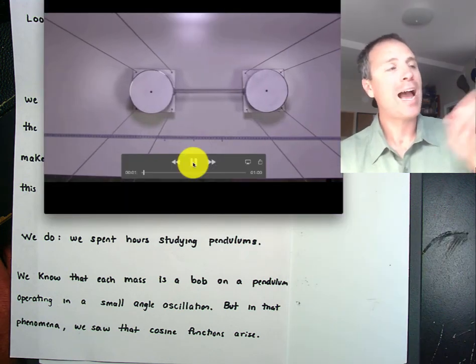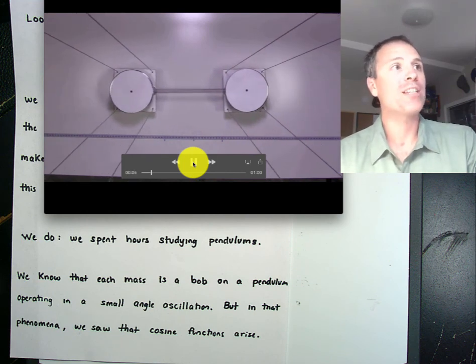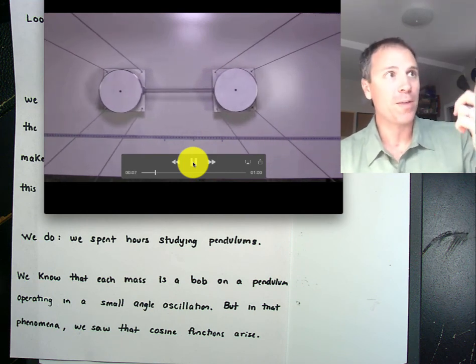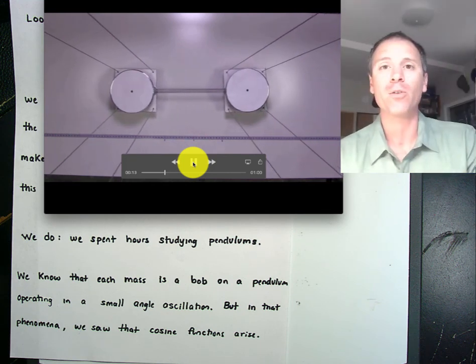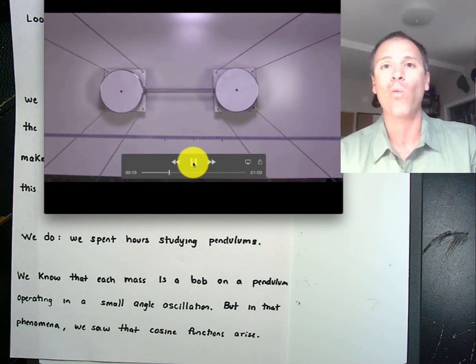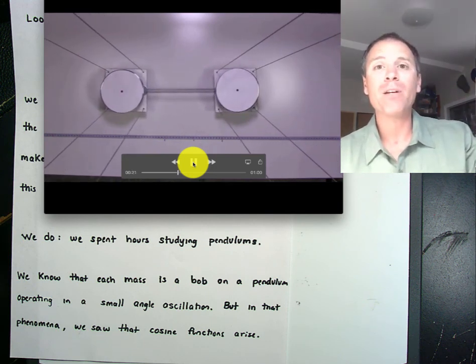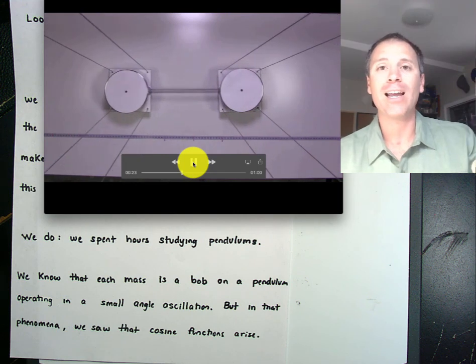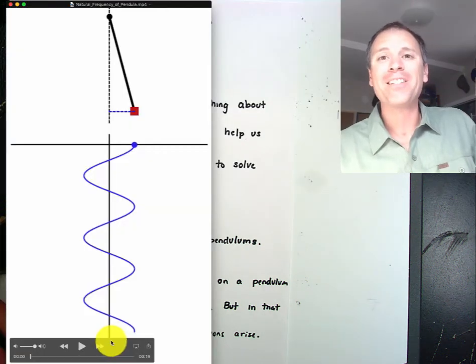Specifically, let's take a look at this system right here. Those masses are swinging back and forth in small angle approximation. I can promise you that the angle between the chords and vertical position is less than 7 degrees, in other words, less than 0.1 radians. If I look at that behavior and graph the displacement of those masses versus time, we get something that looks like a cosine curve. Let's put that in a way that's a little easier to see.